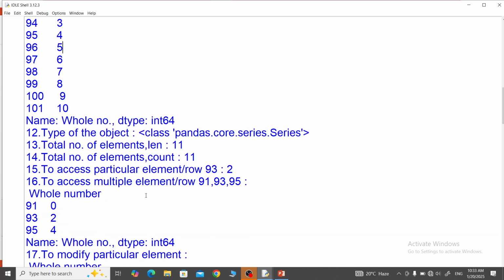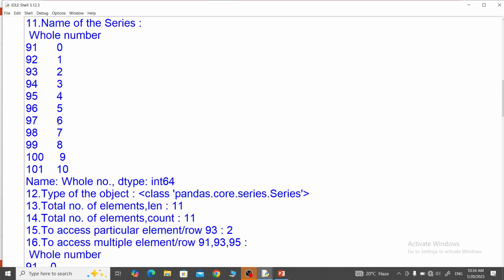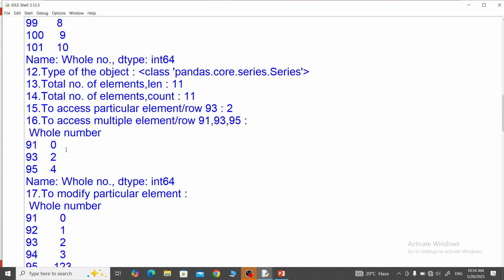To access a particular element or row, if you want to know the value at a particular index, 93 index, what is the value? 2. Access one element. If you want to access multiple elements, just like 91, 93, 95, so 91 is 0, 93 is 2 and 95 is 4, it will display. Look here, 0 to 4.